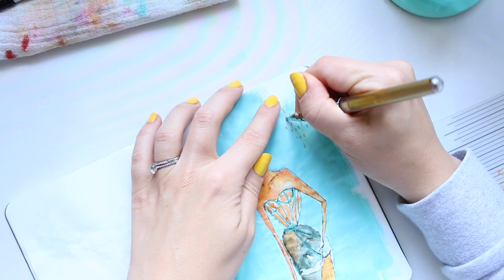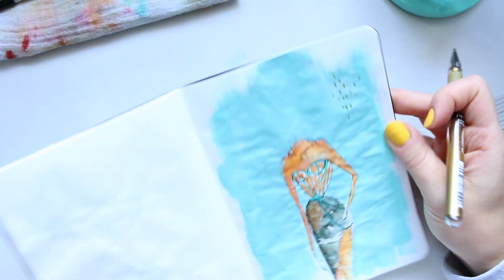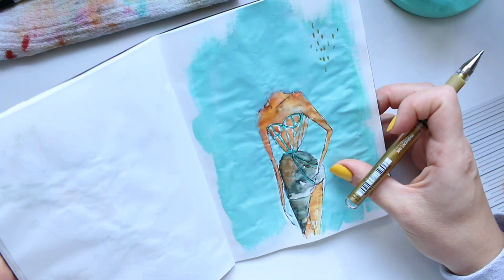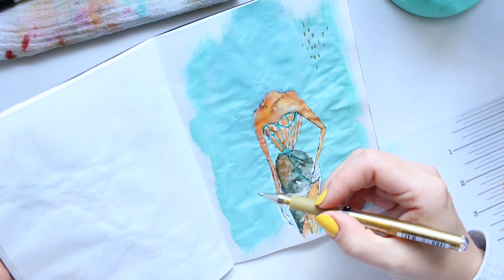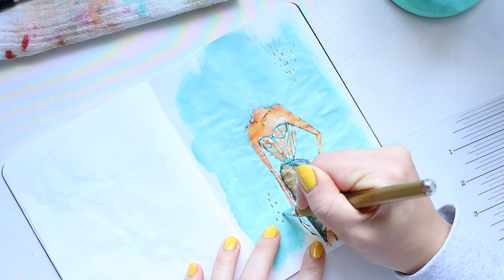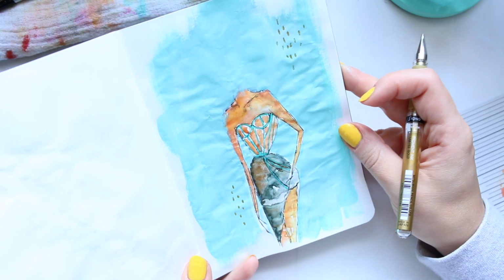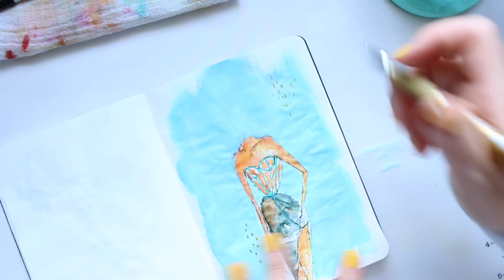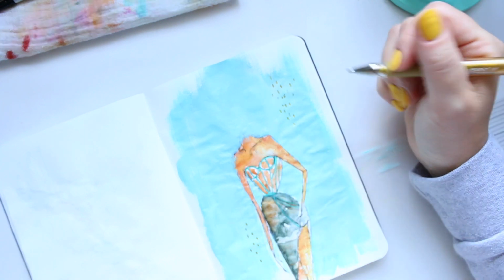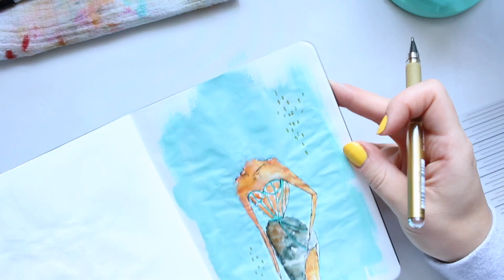At this stage I don't want to overdo anything because I want the dress to stand out on its own, but just a little bit of something here and there, maybe a little here. And even if I would mess something up right now, I could always go back and put acrylic paint over it, and that's the beauty of acrylic paint, because you can always keep on going and layer it and work on top. So it's a really fun medium in that respect. So I think this is it.